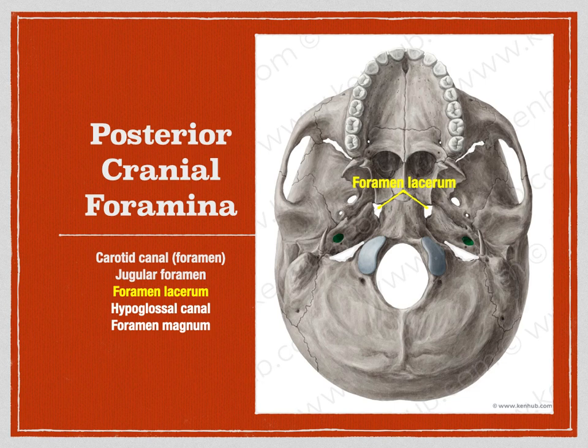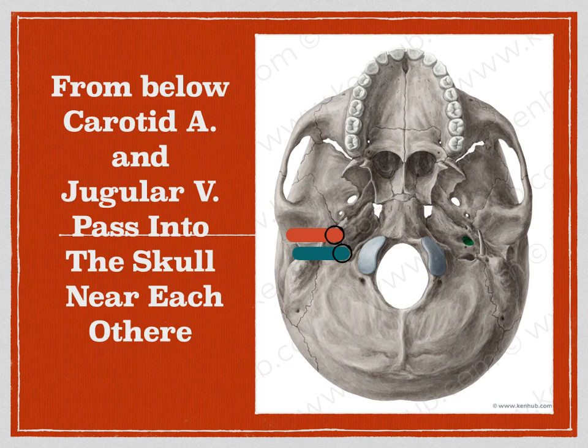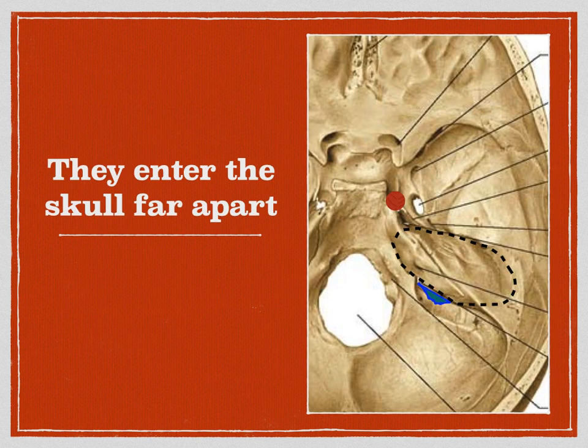So remind yourself where the carotid artery enters the skull from externally, from an external view, and where the jugular vein exits the skull. And those two are right here, side by side externally. If you're inside the skull, they're far apart, with the jugular going toward the posterior and the carotid artery coming up, way up there in front. You can see where I did the red circle. Just look across to the left side, and you can see how you can see all the way through there.